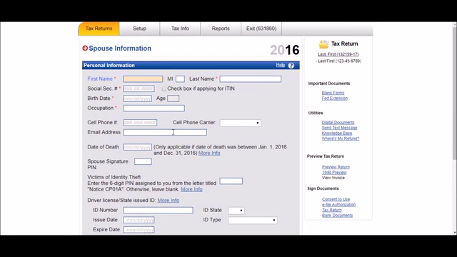Enter the spouse's first and last name. Enter their Social Security number. Enter their birth date if not already entered. Enter their occupation.